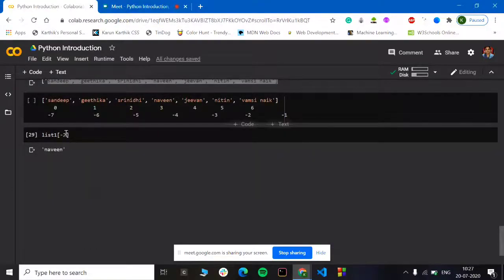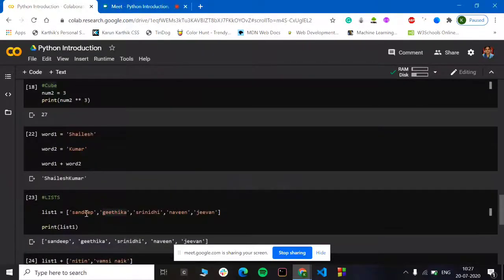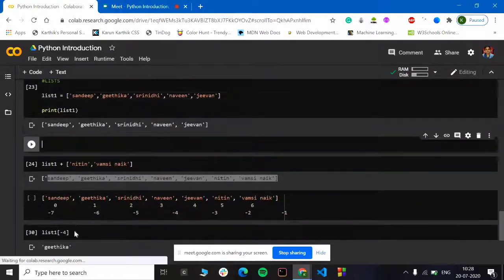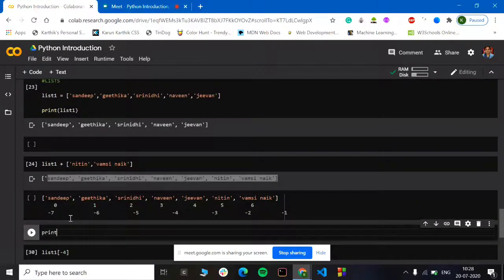Let's print -4 and yeah. It didn't take the updated list which we have given here. It is taking the previous list which we mentioned. So that is one of the list operations you can perform. Another thing, print list1.